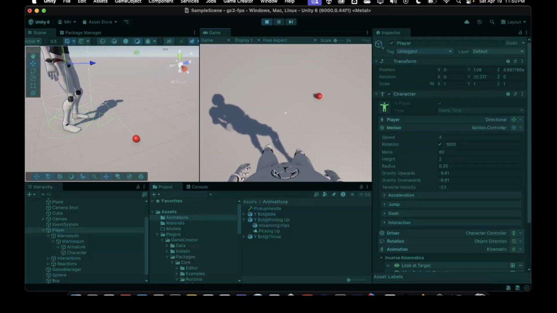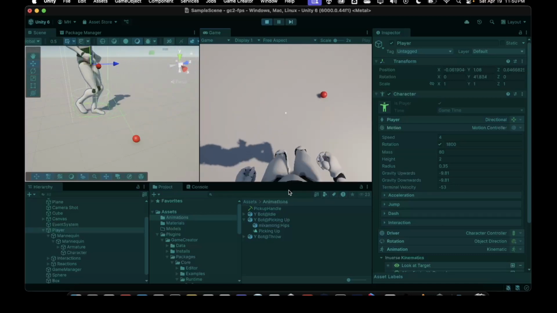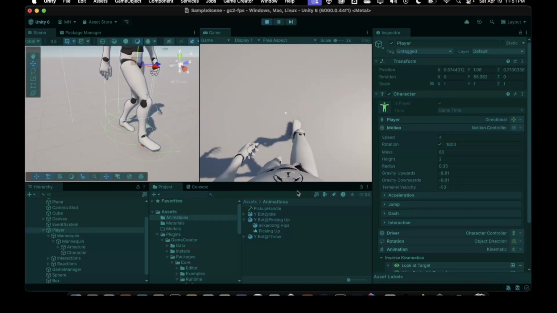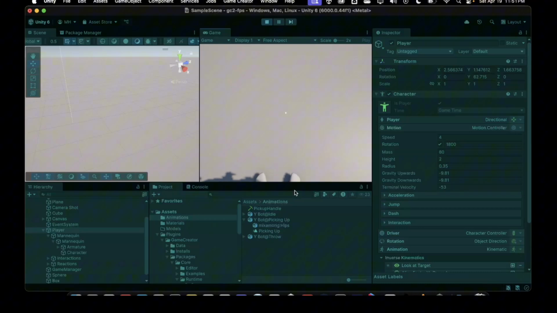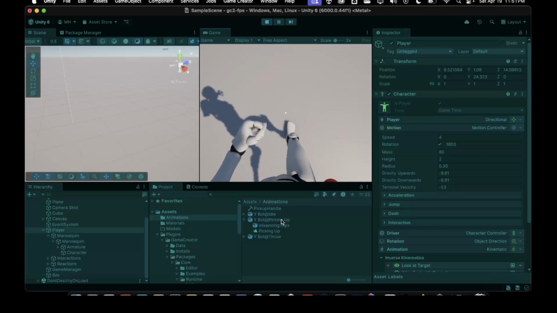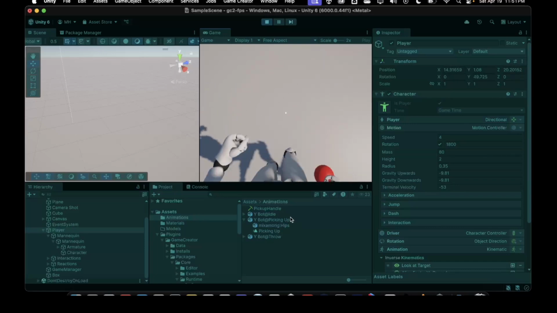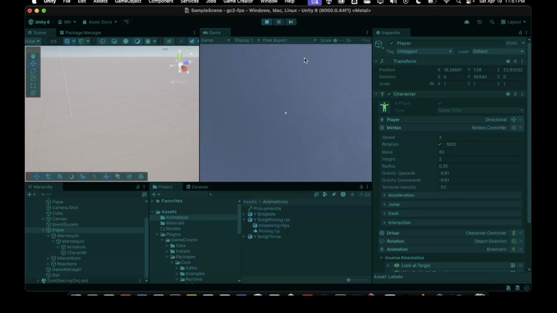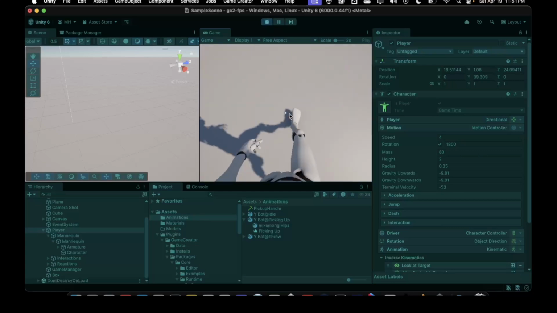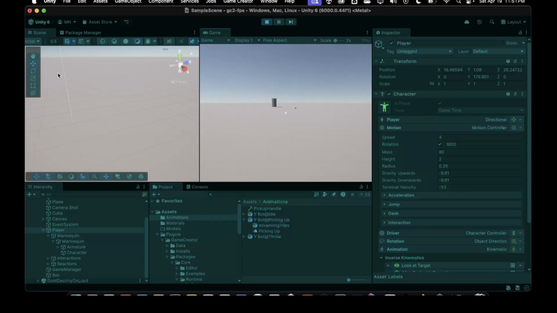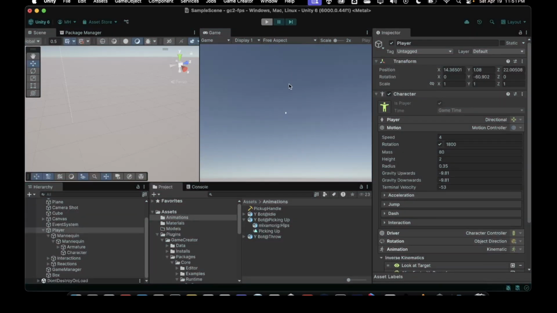The other issue is when we're walking around, we pick up the ball, and as we're walking around, if you look down, the ball is not aligned with the hand. That's because of the state that we're in when we're walking. It's the run state by default, so we're actually running. So we can change that.